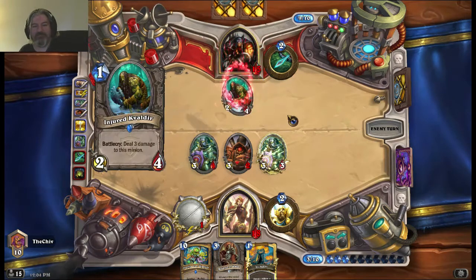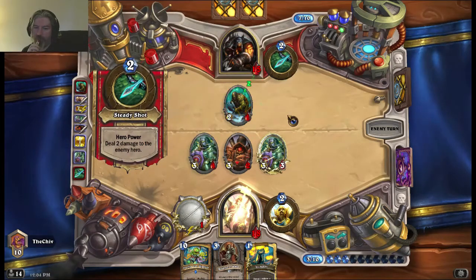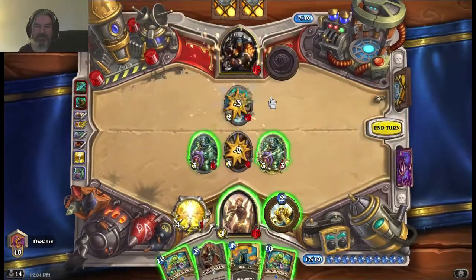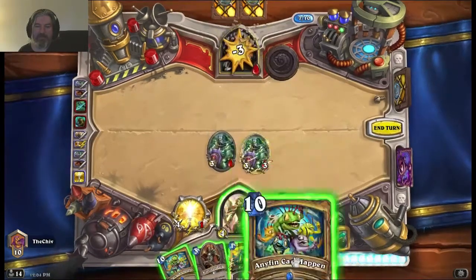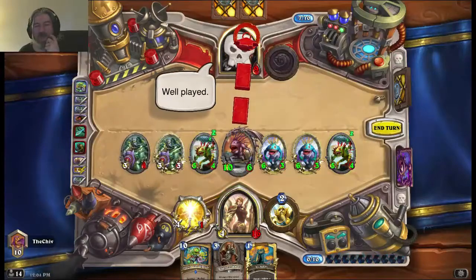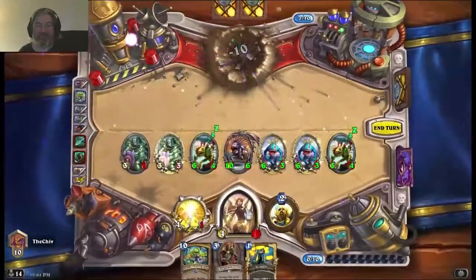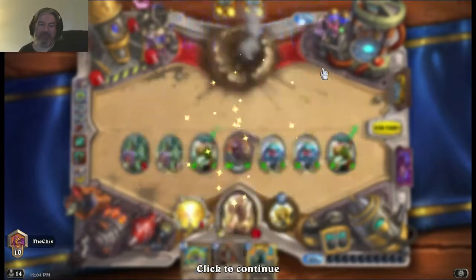I take you down, Rick. Well, I'm almost out of cards. All right. That's pain no matter where you're from. 22 damage. Bam.